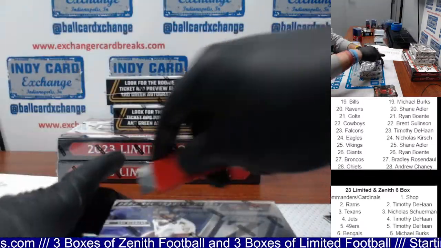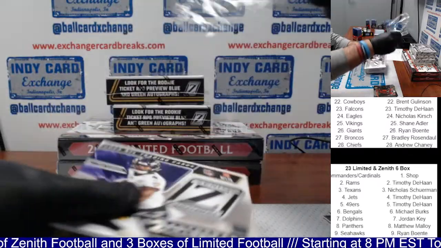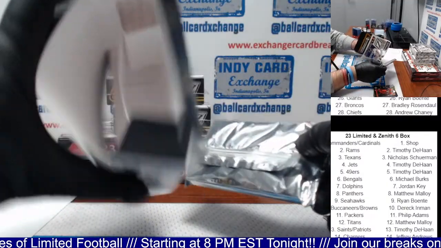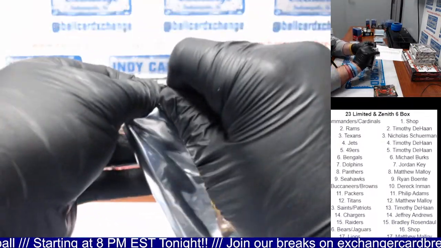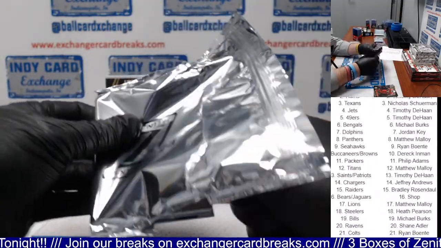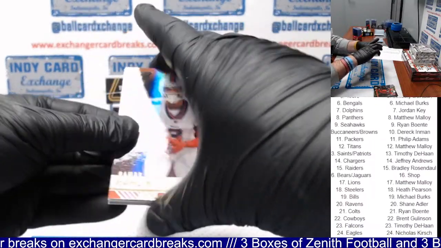All right, let's go Zenith here. It's one pack, six cards. Empty box. Yeah, rookie napkin auto. Sharp looking cards here.